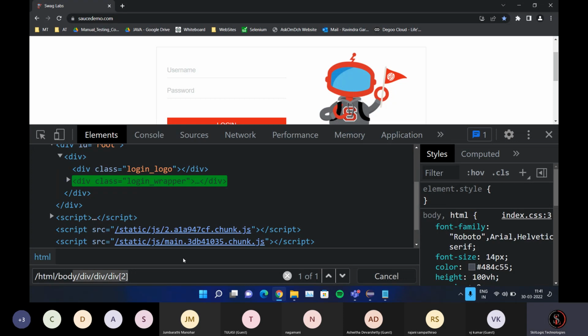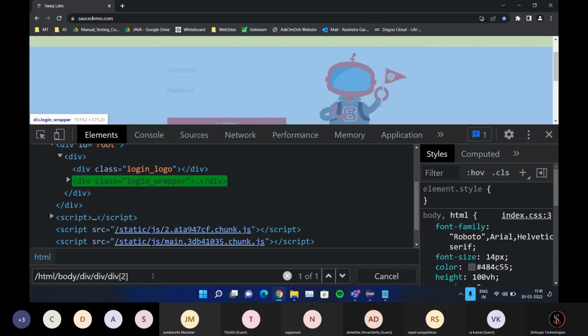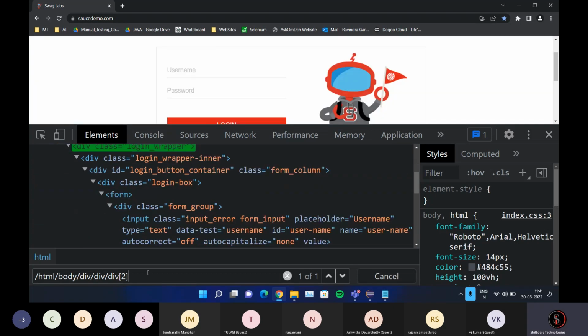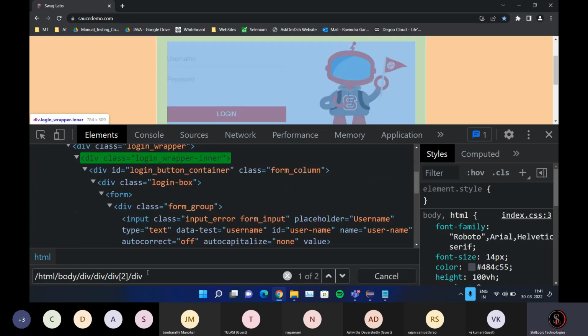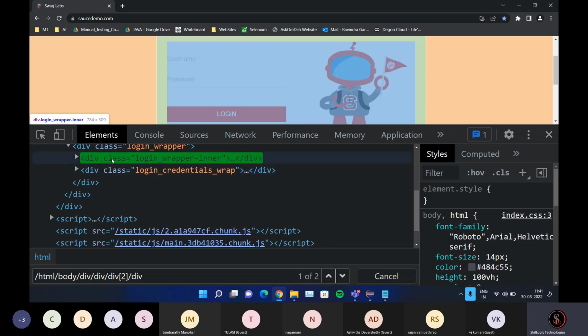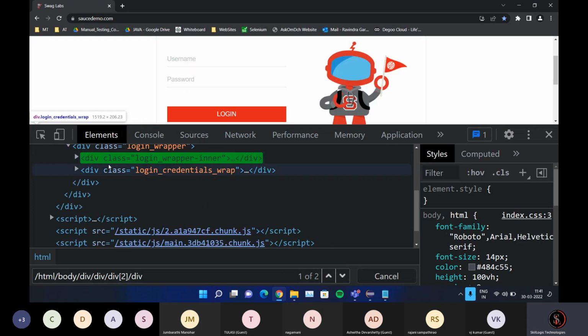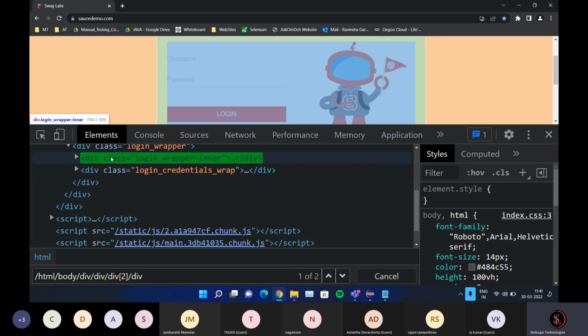Okay. Using square braces, you need to mention which element you want to navigate. Now I want to navigate to the second element here, right? And expand this again. Again, there is a div, single slash div. Again, there are two div elements here. Which div element do I want to go to? First div. When I'm highlighting the first div, the username and password are getting highlighted.